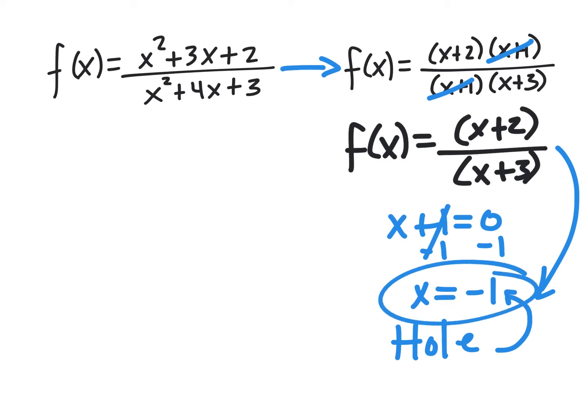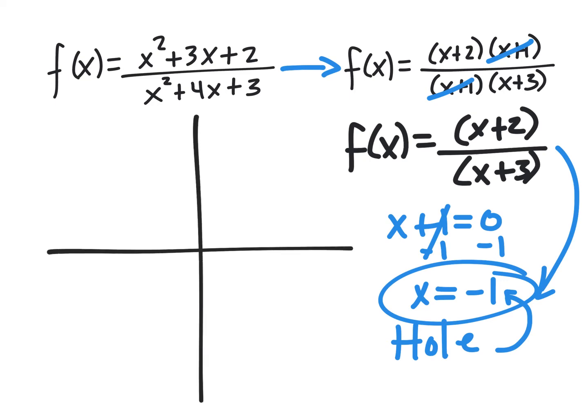What does it look like on a graph? Here's a quick sketch. Our graph will have a horizontal asymptote of 1. If you want to use this as a time to review your horizontal asymptote rules, notice that the numerator degree is equal to the denominator degree. The vertical asymptote will happen at -3. You can review the rules of vertical asymptotes by setting the denominator equal to 0. And now I have a graph that looks like this.